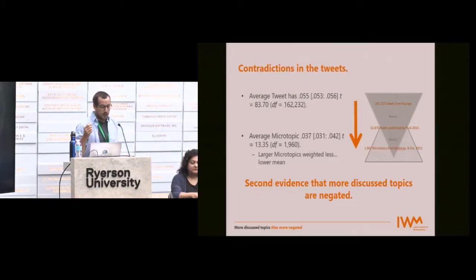Okay, now what we do is we look at the average number of tweets. So on average, each tweet has 0.05. So it's about 1 in 20 tweets has one of these contradiction terms. And then if we group to the microtopic level, we see that it's about 1 in 3. And this is already some evidence that larger discussions include more contradictions, because those topics with, say, 1,000 tweets become only counted one time at the microtopic level, so the average goes down, right? As we move from counting every individual tweet equally to counting only the microtopics individually, it goes down.